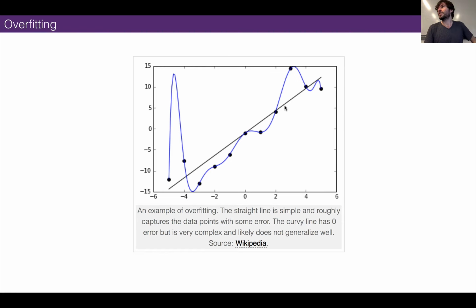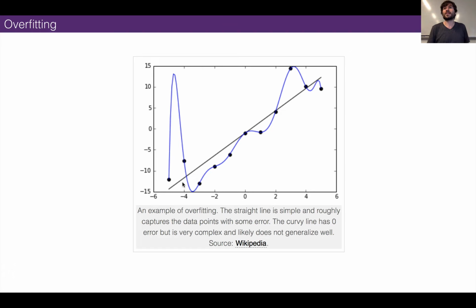You can imagine that, let's say these are all observations of some actual natural function, and there's some noise in it. So it's much more likely that this line, even though it doesn't have 0 error, more closely approximates the actual function we're trying to learn. Usually the rule is simplicity, Occam's razor, I think, is the philosophical rule.